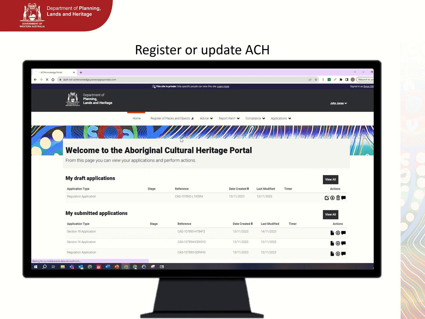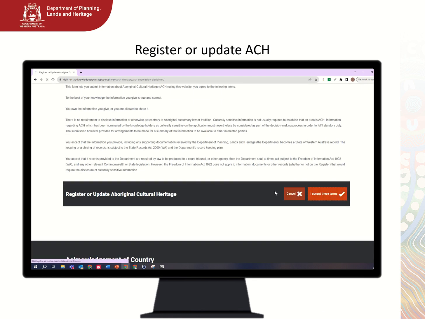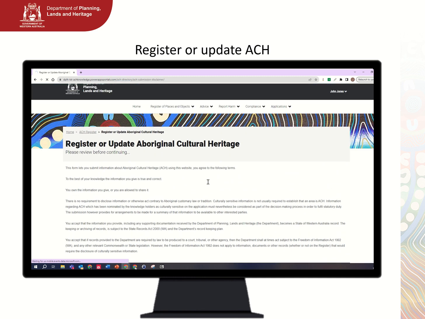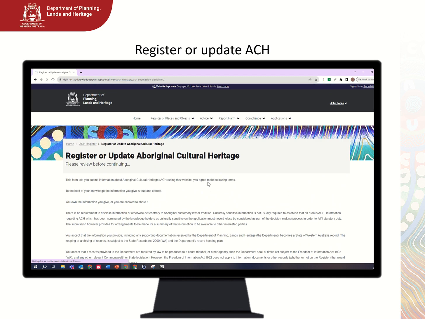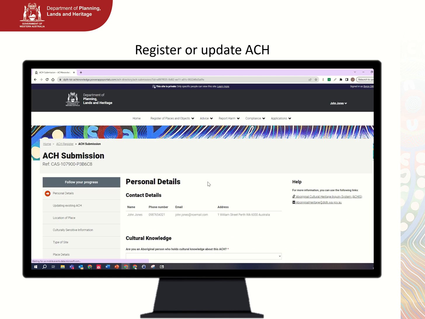So to submit Aboriginal heritage information, you'd go to the Register of Places and Objects. There's some information about what happens when you submit information. It becomes a government record. We'd also stress that if culturally sensitive information is being submitted, that will be restricted information internally within the Department of Planning, Lands and Heritage database, and that information will only be given out with authority from the knowledge holder who provided the information.